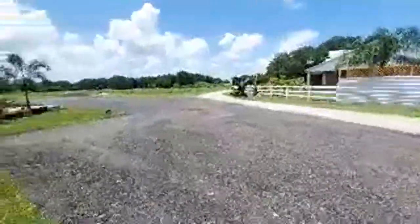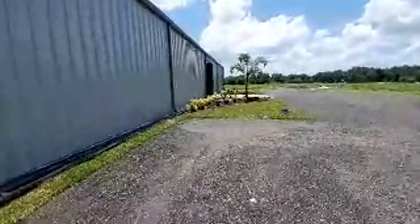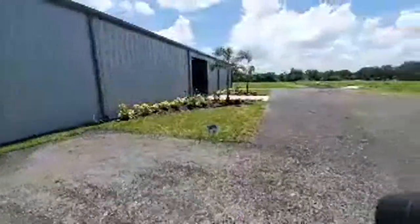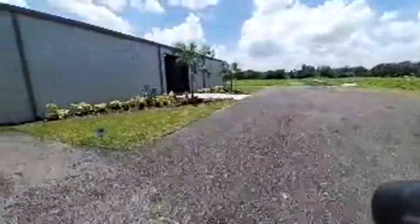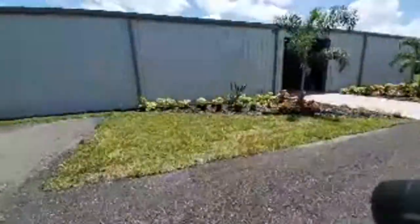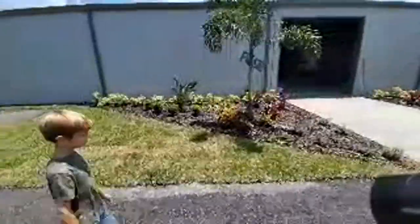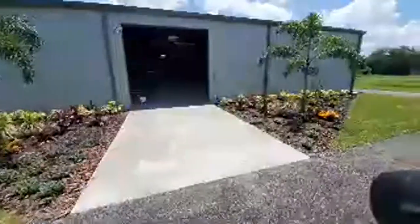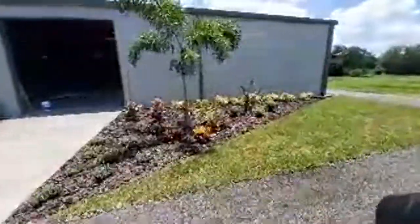That's good. So you can see the front of the building. I'm telling you, that crushed asphalt really just made it nice. Like, wow. Really nice. I had a friend of mine that helped with the landscaping, and another friend of mine helped with the sod and the irrigation. So wait, is there irrigation on this already? Yeah, it's got sprinklers.